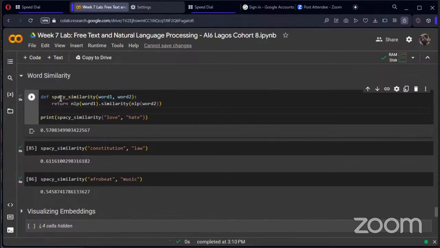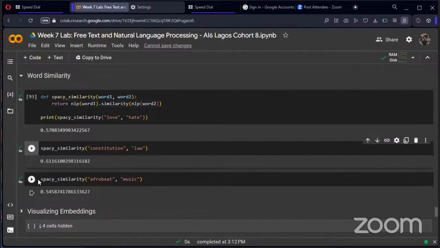So we're doing similarity, similar to what we did before, but the function is slightly different. Here we create the first word vector, and then we compare it using the dot similarity method in SpaCy to the other words. We do the same for constitution and law.